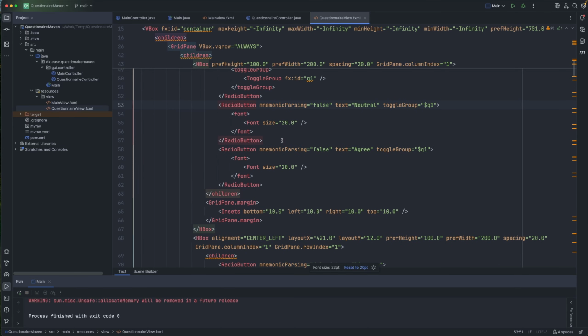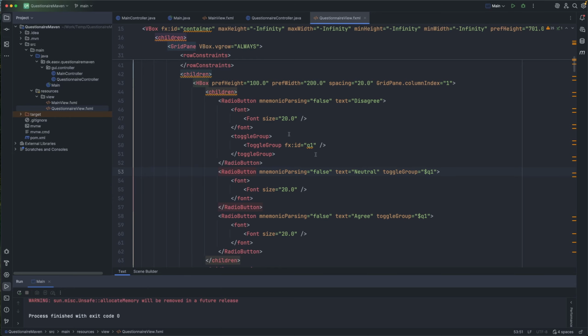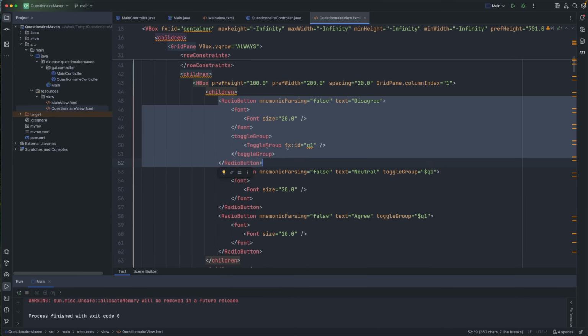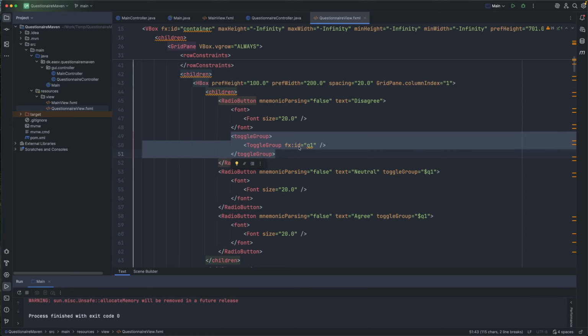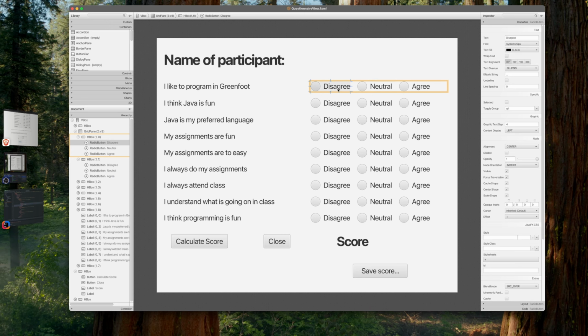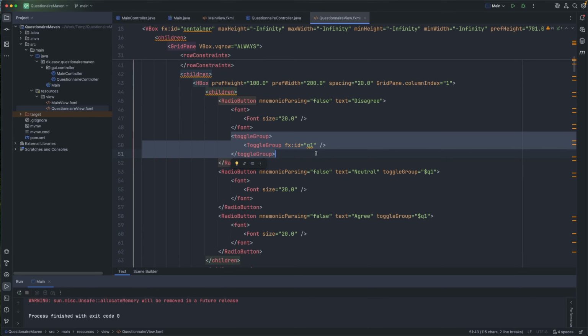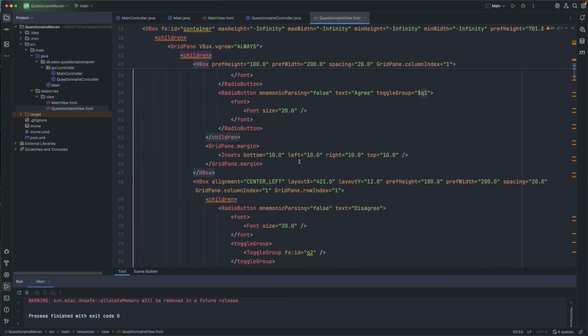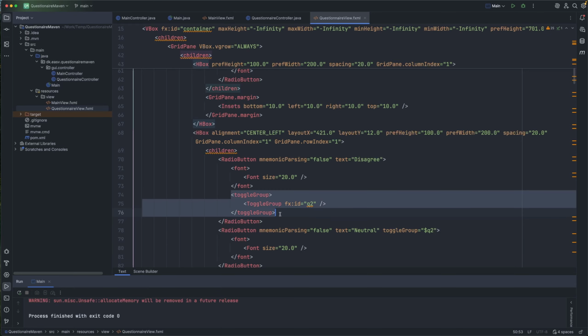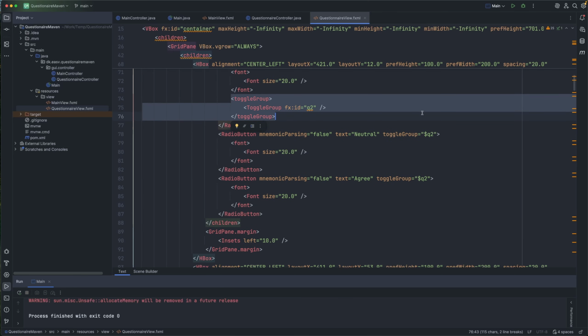So we can see, if we take the first one here, the first radio button has this toggle group. And this should be something that SceneBuilder does automatically. So when you go here and you write Q1, and then you just select Q1, SceneBuilder should write all this FXML code that will tell the controller that these 3 radio buttons are part of this toggle group. So that should match all the way down. If SceneBuilder does not write this code, you can write it yourself directly in the FXML here.